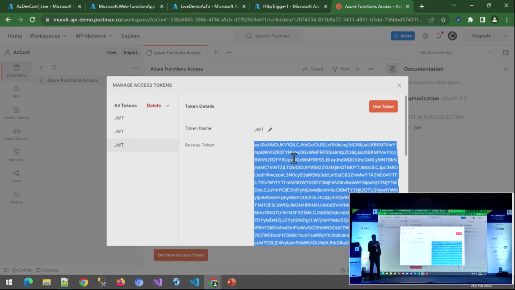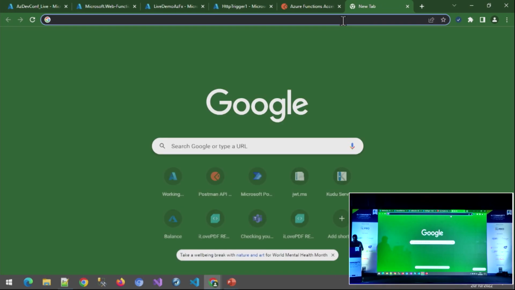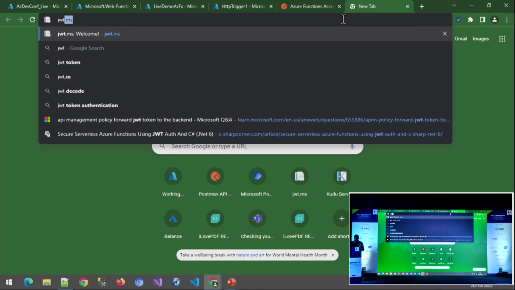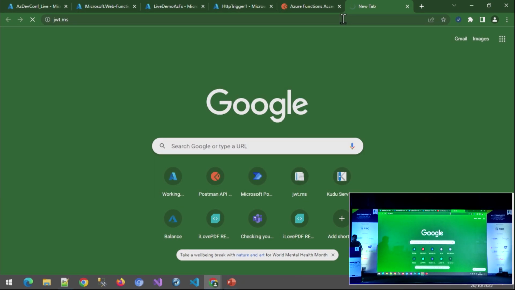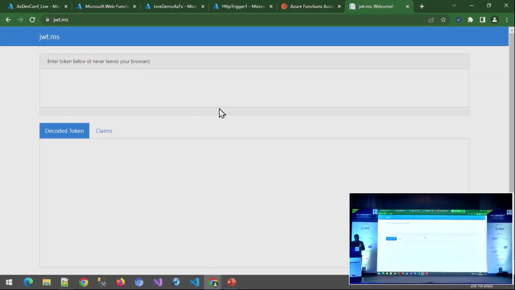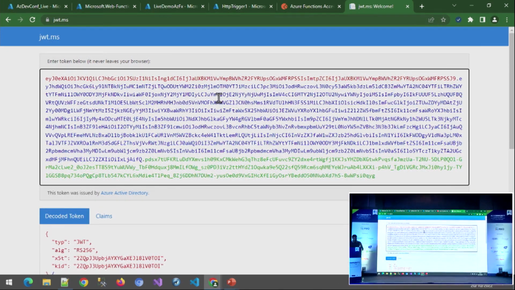So let's see what is in this access token. So let's go here. So this is the nice URL where you can see about the access token. Okay, so this access token has three parts. One is the header that is mentioned somewhere around the red or the brown. The second one, the blue color, is the payload. Third one will be the signature that is mentioned in the green color. Okay, so all this information will be displayed over here.